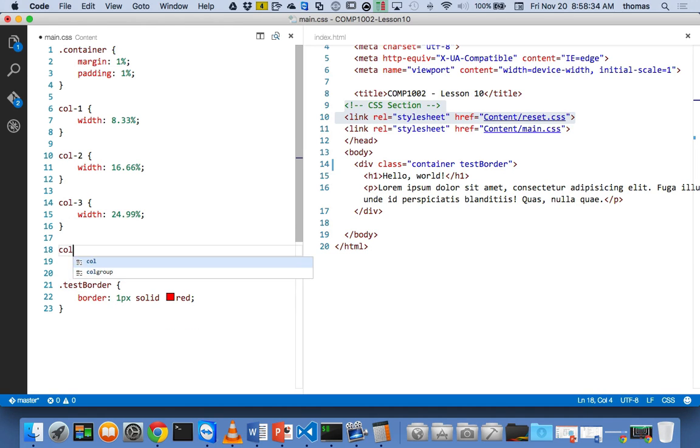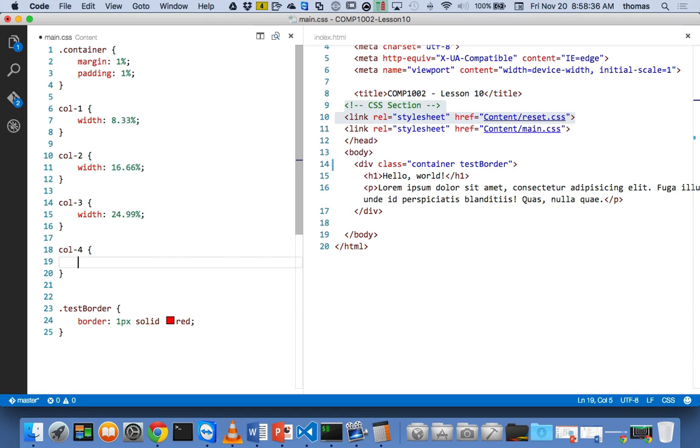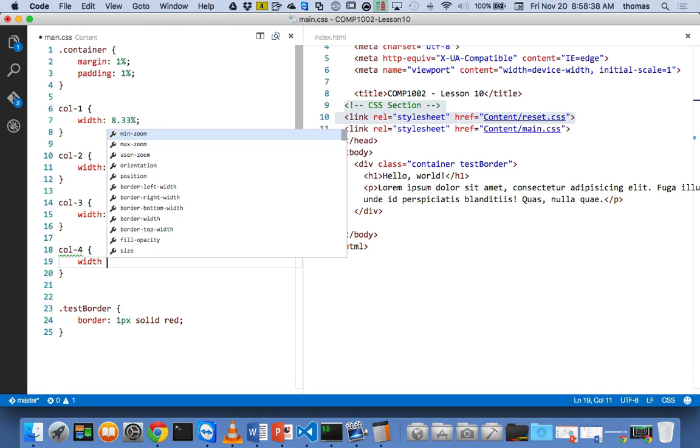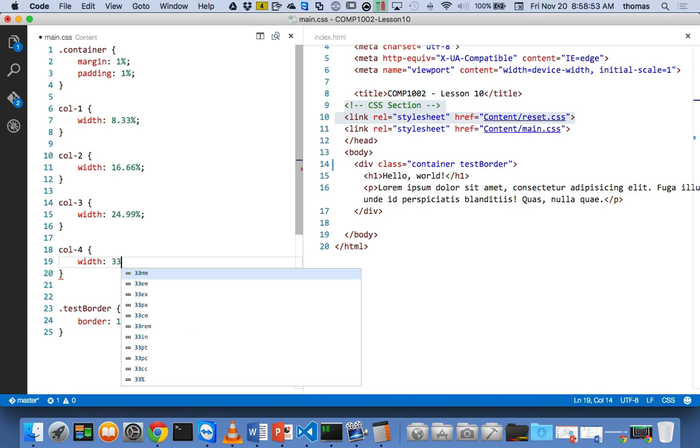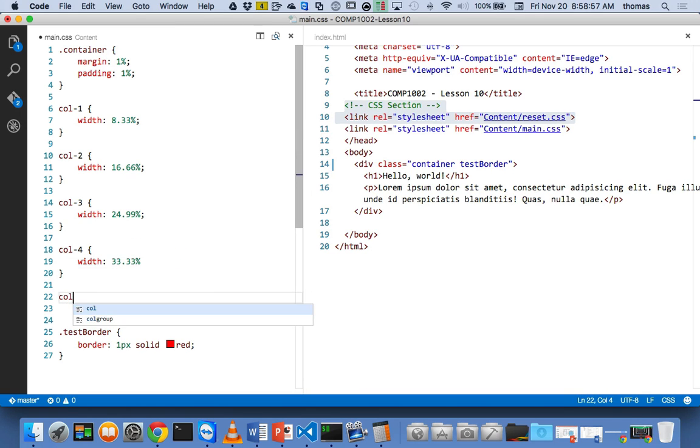If I keep going, column 4, a 4 column layout, I have a width of 8.33 multiplied by 4, which is roughly 33.33%. And bear with me while I do this with you so you see my strategy around this.